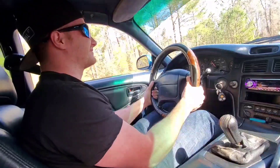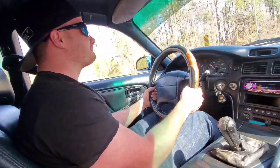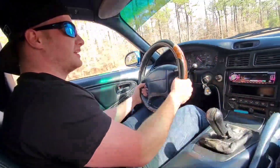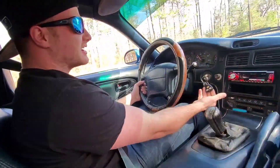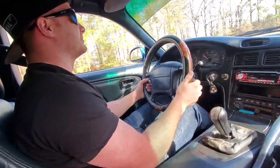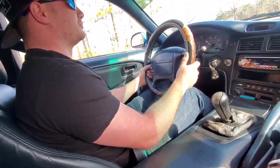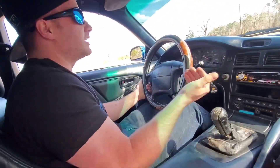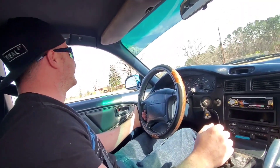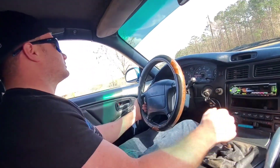Let's load her up and take her on home. You gotta go sign the title, do some paperwork, give the man some cash. It's got a Viper alarm on it — I've heard those can be nightmares. A leaf falls on your car and the alarm goes off at night. But I like that — you sneeze too hard and it goes off, but I can get out and press a lock button on it.